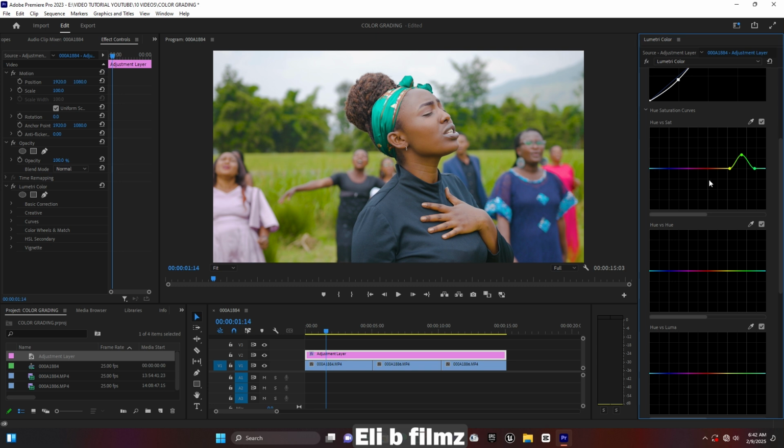Okay, for this blue, I can choose where my blue is started. My blue is started here and it's ended here. It's like something which makes a cycle. Okay, I can increase blue. You see, when I increase blue, you see the result. Okay, when I move down, guys, also you see the result. Okay, so let me increase this blue just like this. Yeah, this is nice.